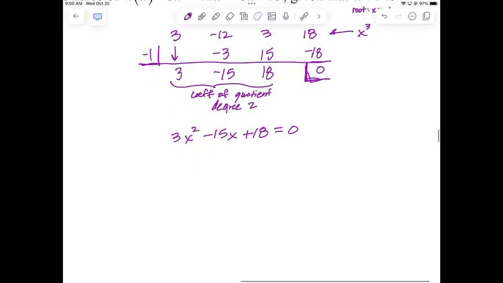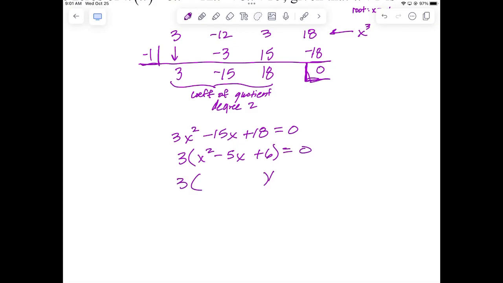Okay, now because it's a quadratic, I can go straight to the quadratic formula, right? But we always try to factor first. And what's the first rule of factoring? Common factor. Do we have a common factor? 3, not a 3x, just a 3, right? So that leaves me x squared minus 5x plus 6. And that's going to make it real easy to factor the rest of it.